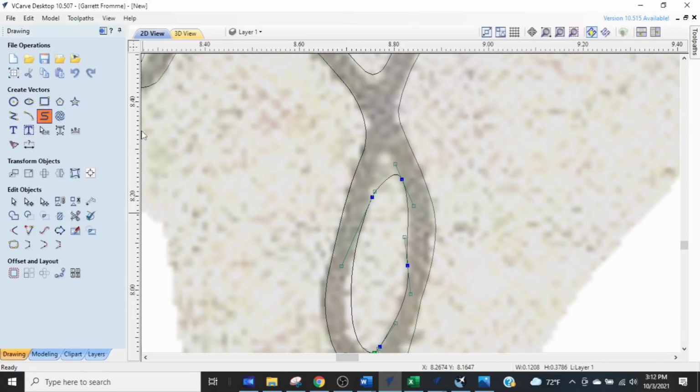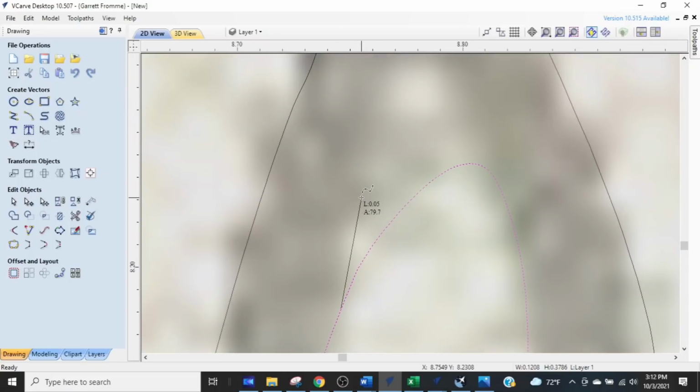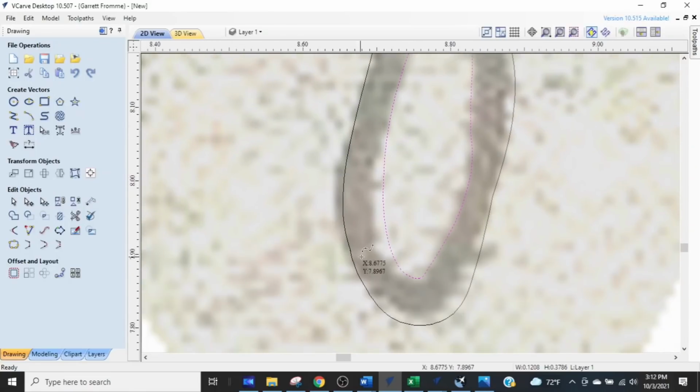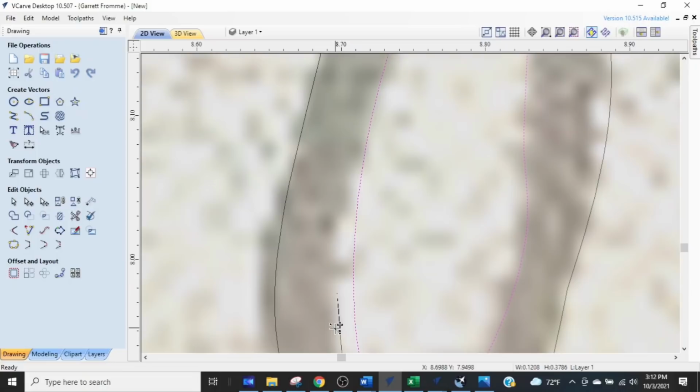So I'm going to grab the polyline tool again, or the curve, draw curve. Now I'm going to turn the snaps off for a minute because snaps make it kind of hard to draw these things sometimes. I'm just going to come up and curve around and then go back in. Now before I touch, I'm going to turn the snap on so it actually grabs the line. And we have that, and then we have down here. So I'm just going to follow along this line, just like that.